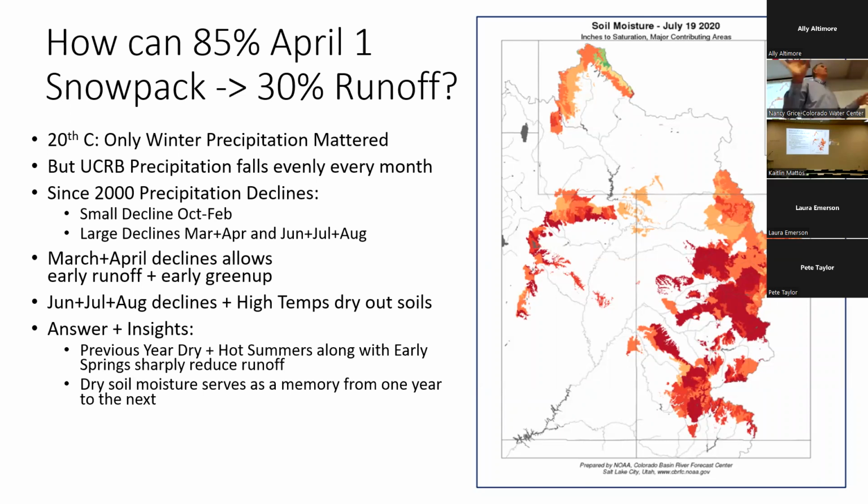And our climate system's full of these memories. We don't really appreciate how much they are, and they exist on short-term basis and long-term basis. A quick one that's kind of fun is in the Front Range here in the wintertime, when it snows and you've got this white reflective surface, it's about 20 Fahrenheit colder than when that snow melts. You've got this nice brown surface that can then absorb solar radiation. If you check this coming winter, this is a short-term little memory, yet one more example. And so the lesson here is that summer precipitation is important. Why? Because it keeps that soil moisture buffer from being too severely depleted for the following year when you need it to ensure you get good runoff.